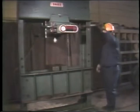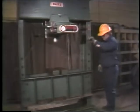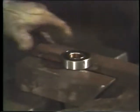The first method involves using an arbor press. In the second method, we'll install a bearing using a tubular drift. Using the arbor press method, the first step is to set up the press. Adjust the bed of the press according to the length of the shaft. Place the supports for the bearing on the bed. Then set the bearing on the supports.